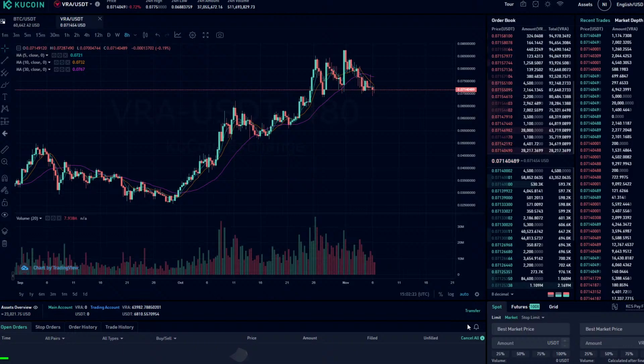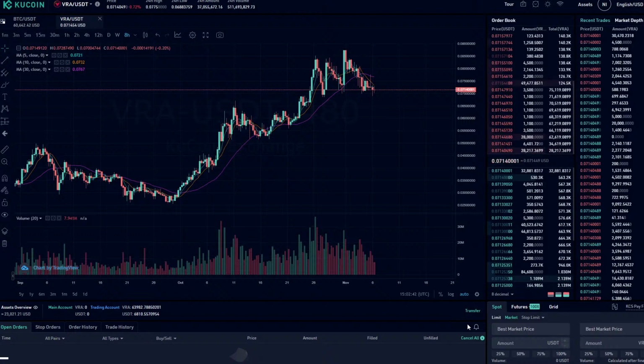Now, this is Binance. This is Kucoin. If you want to trade through 8cap, the broker, that's just like MT4. It is MT4. They have MT4. They have MT5. Eventually, they're going to have TradingView. We'll make guides on how to trade through TradingView once we get our hands on that cool feature. But for now, it's MT4, MT5. You guys already know how to do that. Now you have a basic idea of how to buy cryptos on Binance and on Kucoin. After you've put money in there, you have a basic idea of how to do that. We'll be doing more videos on some more advanced stuff around Kucoin and Binance.